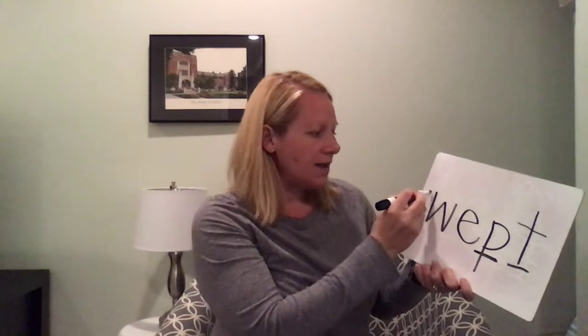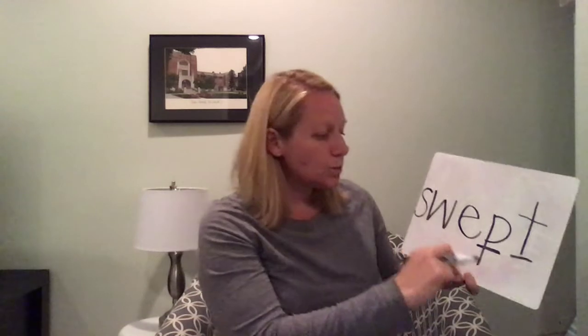Now I want you to make the word swept. Swept. Ask yourself, what stays the same? What do you need to add or take away? Swept is the word. We'll do thinking together in 3, 2, 1. Swept. Right now I have a w. I need a s first. So I am going to add a s at the beginning. Sw, sw. That W needs to stay there.